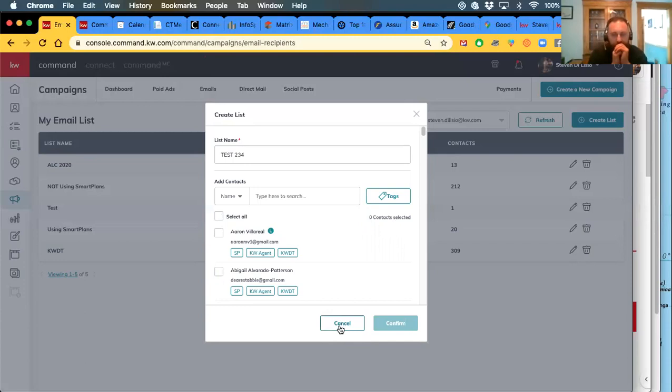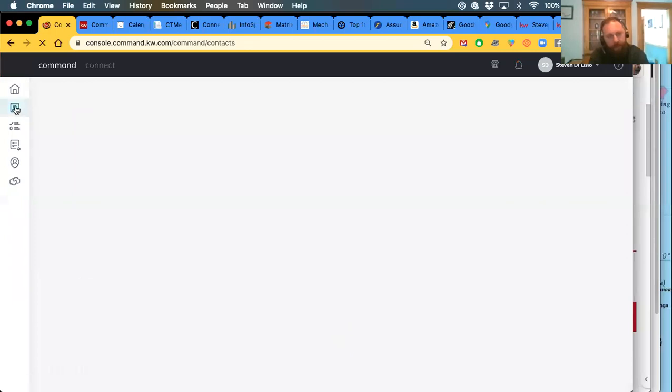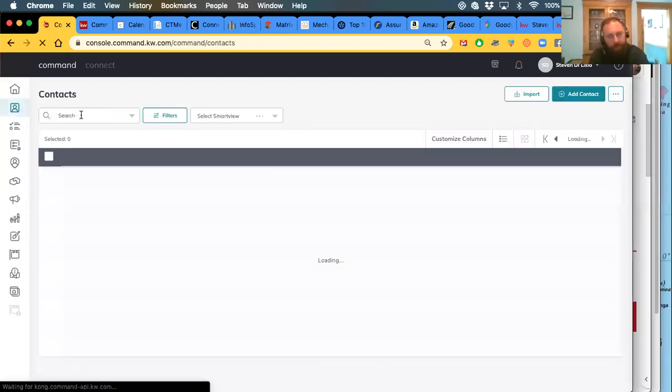I don't personally add things to the list through this menu. I'm going to show you what I actually do. If I'm going to put somebody on a list, I'll create the list in here, but I'm not adding people to it in this system. I'm just creating it in here, and I'm going into the contacts pane and running it through there. It's pretty much the same, but it's always been easier for me to do it this way.